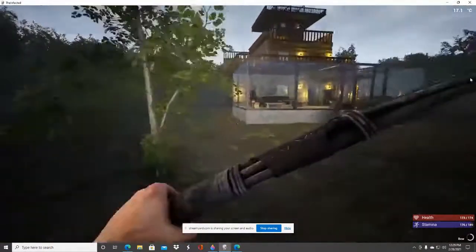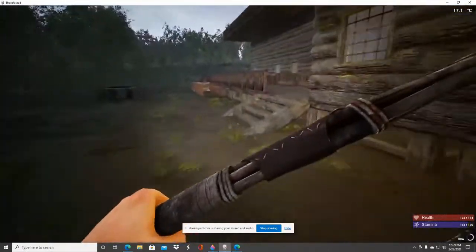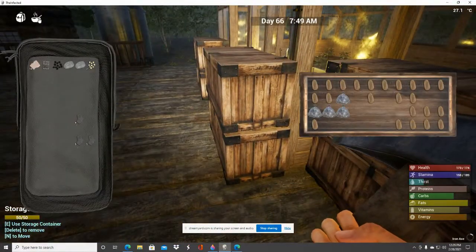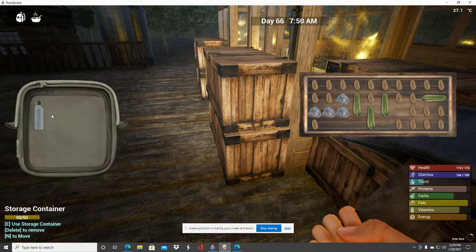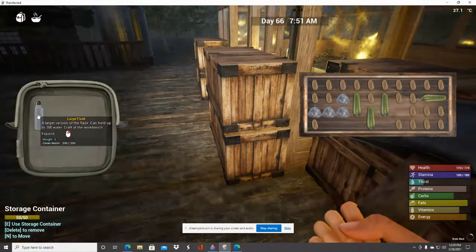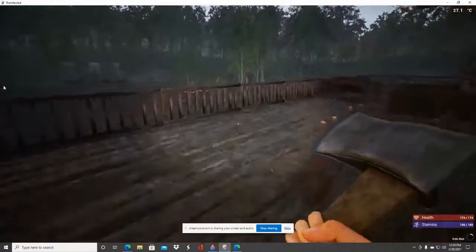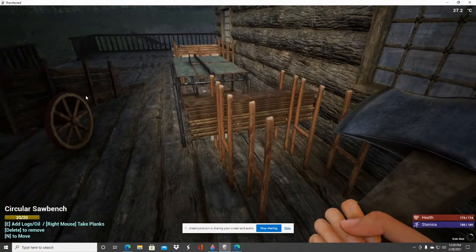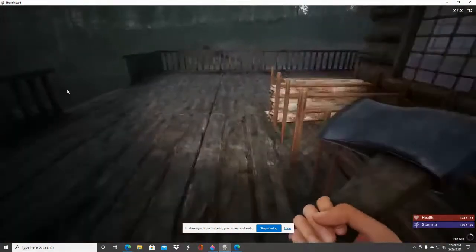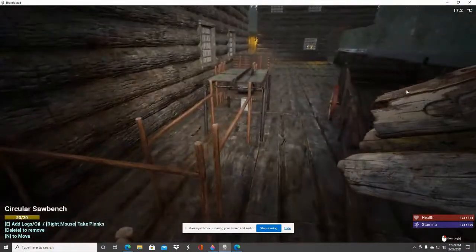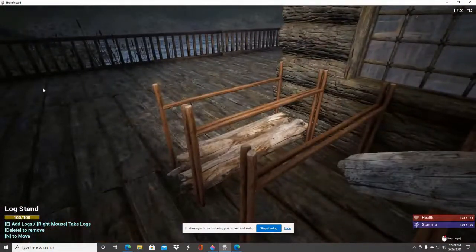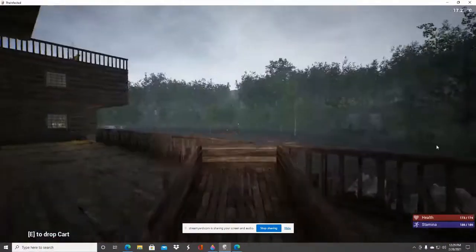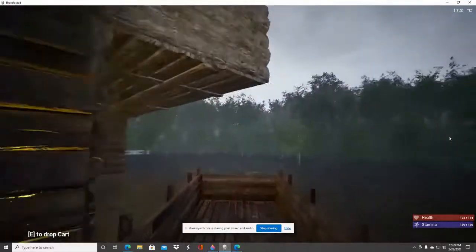Let's grab some planks and then we'll chop down a bunch of trees. Good. Put these cucumbers away. And take a drink. Okay, grab some planks. Oh yeah, the plank maker's empty. So, also hoping we come across some food while we're out there doing this. I don't think we need the log cart, but we're gonna take it over there anyways.